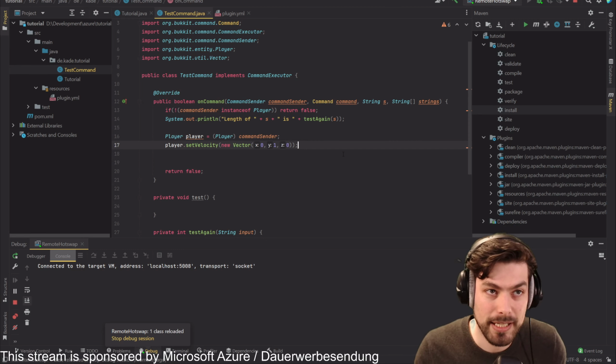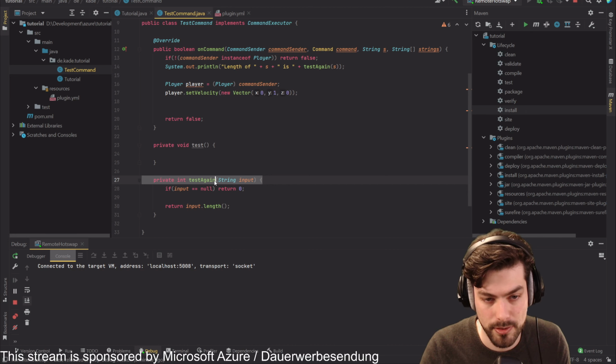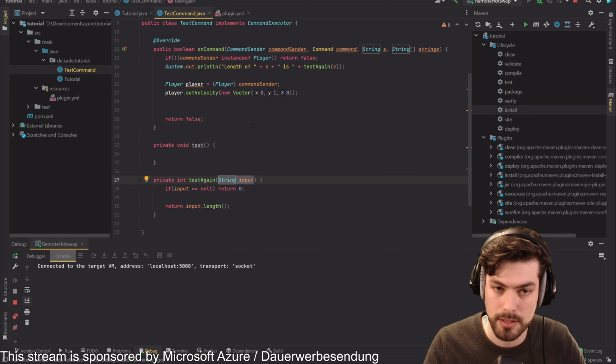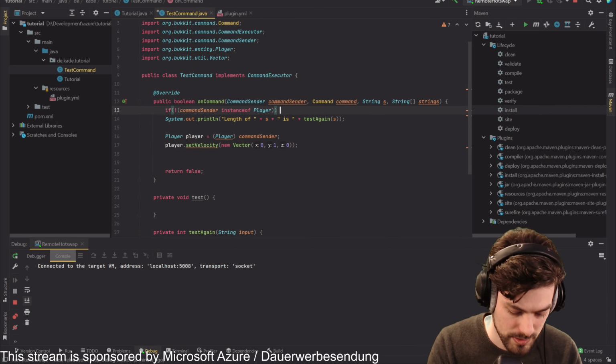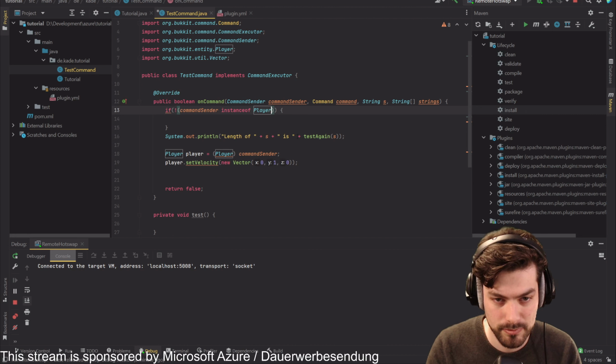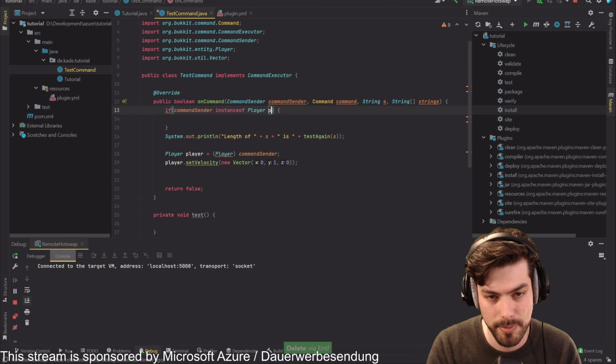Instance of player P. Yeah, I oftentimes try to exit early, right, if possible. That doesn't work with player P. In that case, we would need to have another method that then has the player object as an input, and then we could do that. But yes, you are correct. Technically, we could remove this. We could make a little bit more in the direction of spaghetti, because that is what I don't like about this.